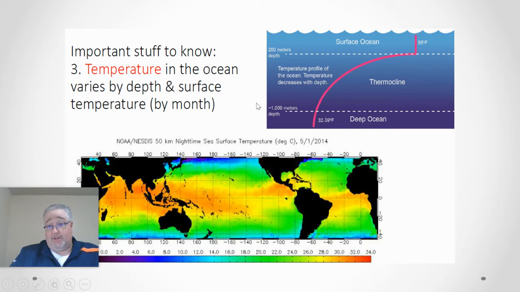Temperature of the ocean changes. Not only does it change by depth, as you go down, it gets a lot cooler. We call this the thermocline, right? So as you're getting deeper and deeper and deeper, it gets much, much colder. The closer you are to the surface, it tends to get a lot warmer. But even that surface temperature can change with the current. If the current is flowing in a certain direction, that current could be carrying colder water. So we can get surface temperatures that vary from cold to warm depending on the day, depending on the month.